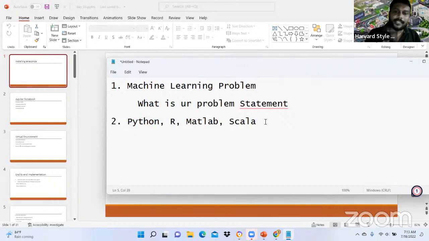Then you want to have a code editor or IDE, guys, because we want to code the things. Normally if you have done Python in A levels, you will be using IDLE. But it is not interactive.